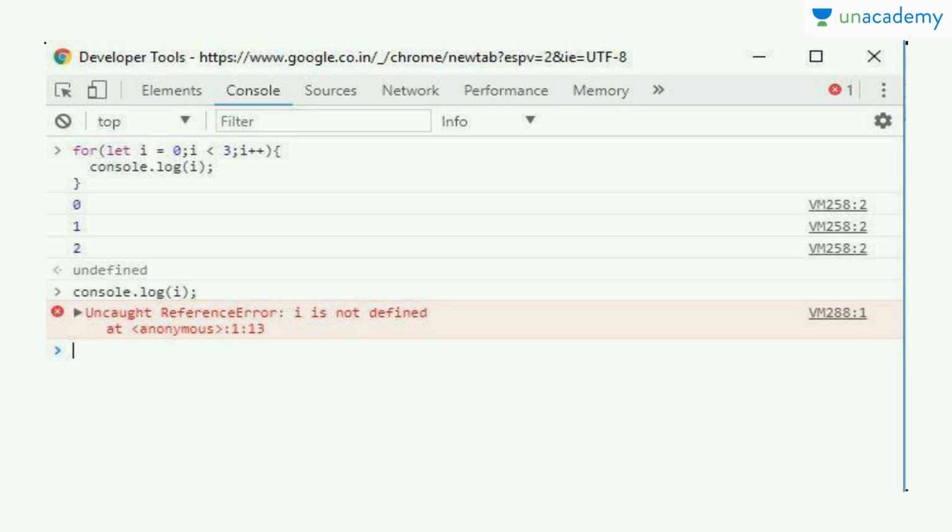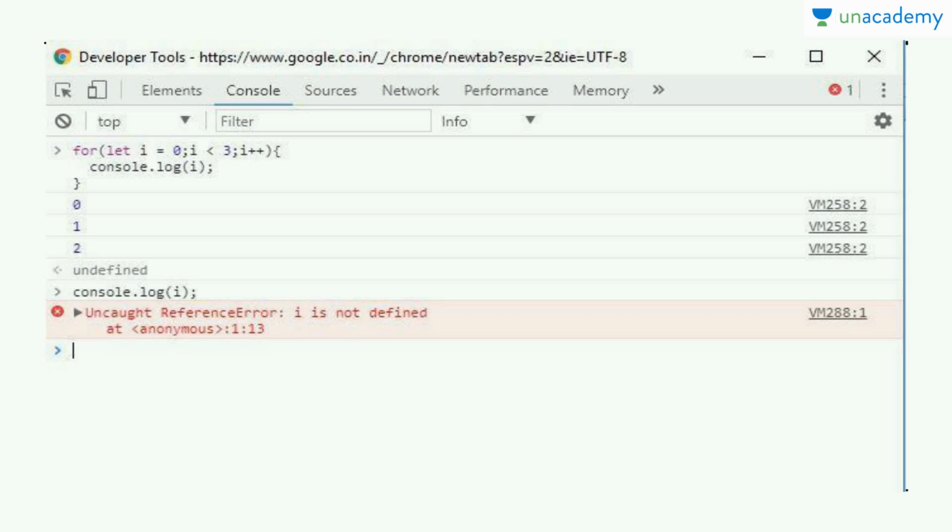You can also try that: just write console.log y, then y equals 3, and after the console.log statement write var y. These three lines of code will explain the thing that I am talking about.